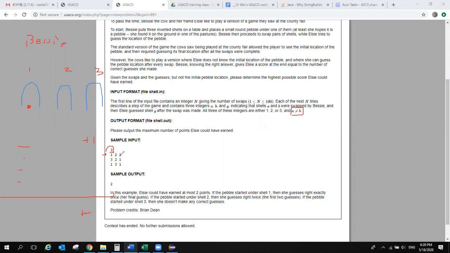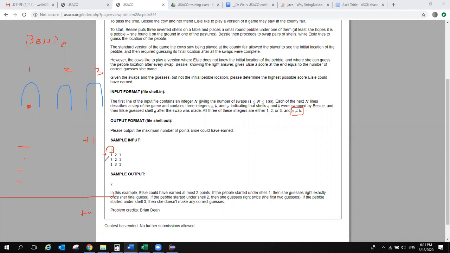Elsie could be right if the starting pebble is at bucket 2, because when the bucket at index 2 swaps with the bucket at index 1, the pebble comes to index 1, and if Elsie guesses 1, then Elsie gets 1 point.